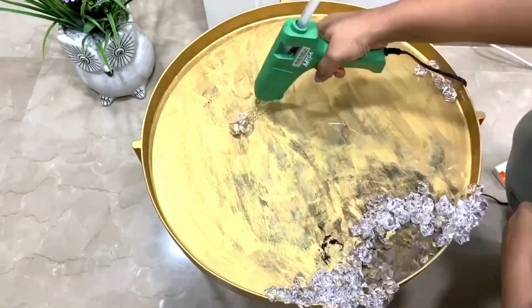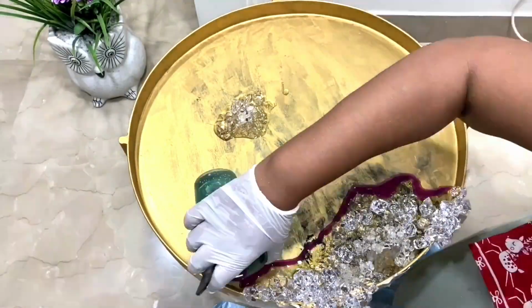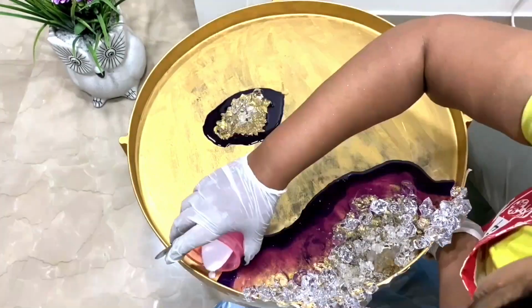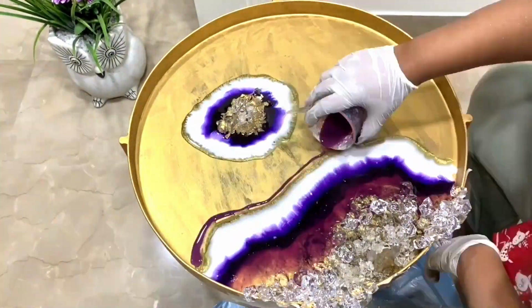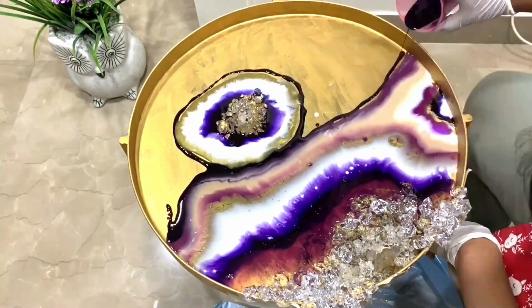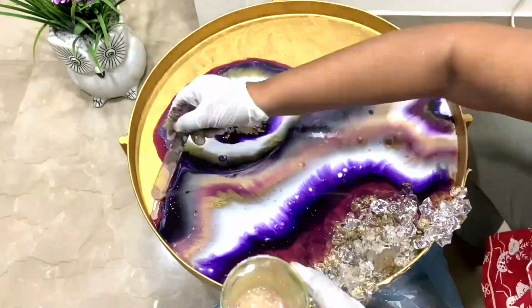So it's been almost 1.5 to 2 years that I've worked on a resin concept, and now I am working on this geode metal work table which I had in my inventory. I use these acrylic stones with a lot of quartz crystals as well, playing around with the colors of purples, creams, white, golden, dark purple, plums.